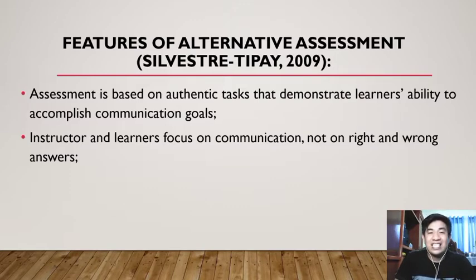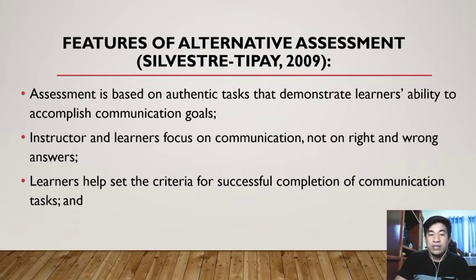So since this particular alternative assessment does away from the traditional paper and pencil test, the focus of this type of assessment is really communication between the teacher and the students. Because if there is an established, continuous communication between the teacher and the learners, of course, there is continuous learning. The teacher coaches, the students learn. The students ask questions, the teacher answers the questions. So there is communication between the student and the teacher.